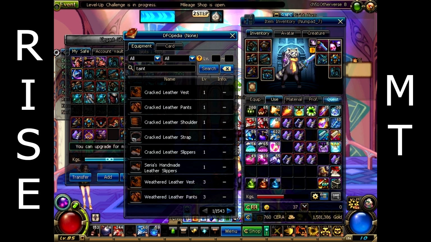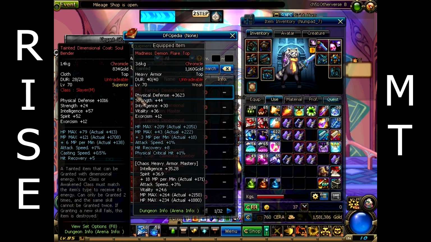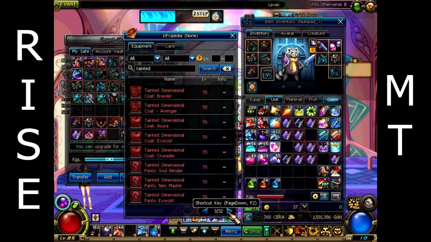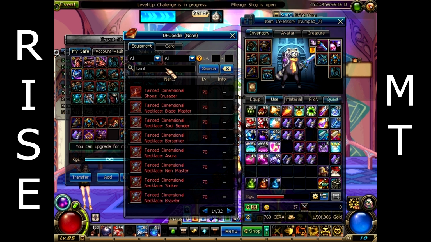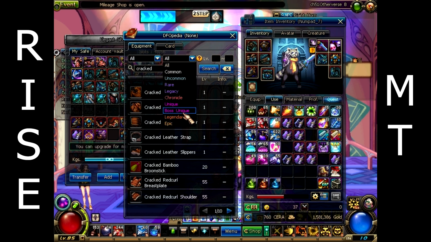A question I get a lot is what the actual difference is between tainted and cracked Chronicle gear. There actually isn't one. It's just a translation difference between Nexon and Neopol. Nexon had originally called dynamic gear tainted, while Neopol calls them cracked. It's the same thing, but you'll notice that all the older classes have tainted, while the newer classes like Female Slayer and Knights have cracked.